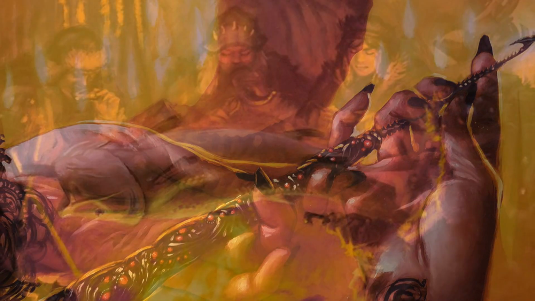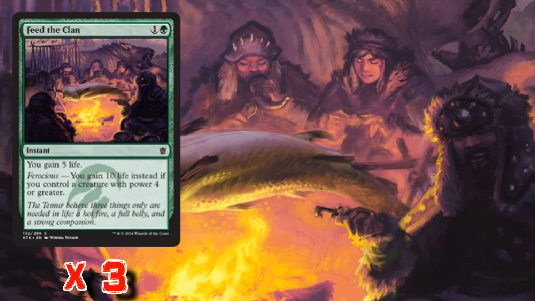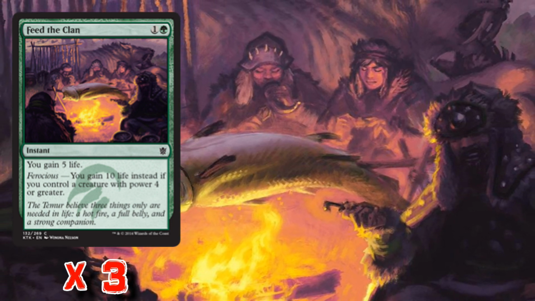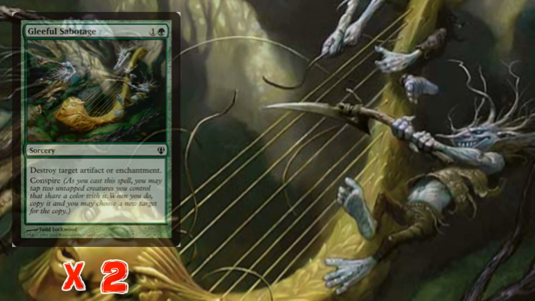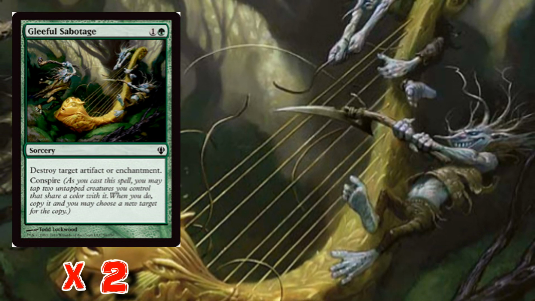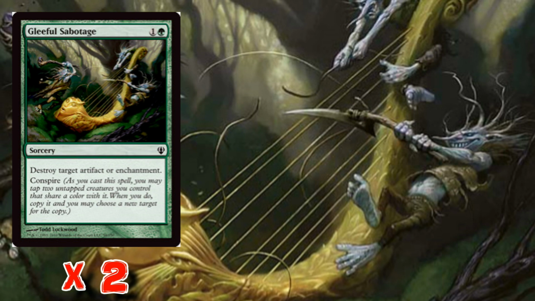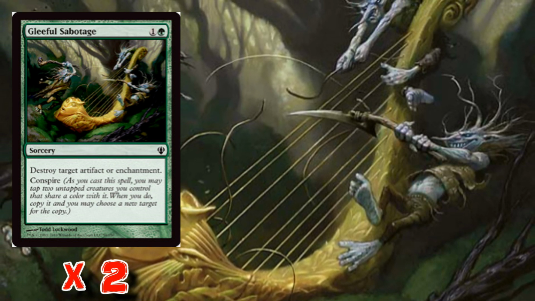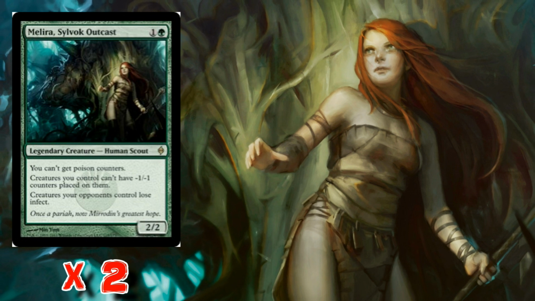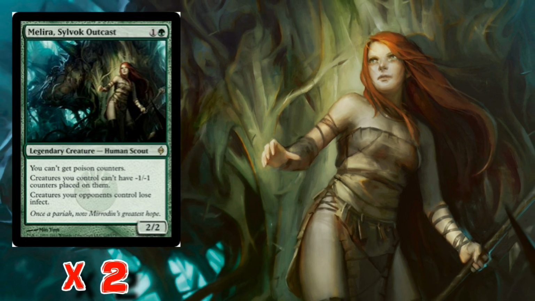We then have brought 3 copies of Feed the Clan, which is going to help you against multiple burn strategies and keep your life total over the top in time for you to kill your opponent. I've brought here 2 copies of Gleeful Sabotage, and this is going to help you against decks like Affinity that are artifact heavy, or any deck that plays multiple enchantments, which could be in control decks or any different type. And you'll see that Conspire ability will help you if there are multiple targets. 2 copies of Malira, Sylvok Outcast have been brought, obviously just to counter Infect, so if your meta doesn't include much of that deck, then this is going to be a wasted card.